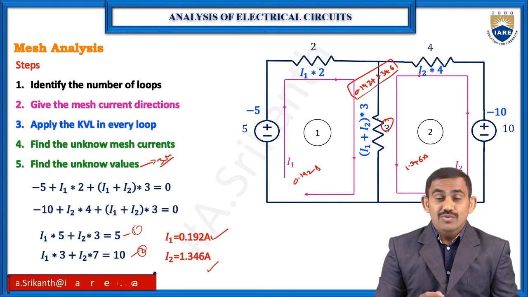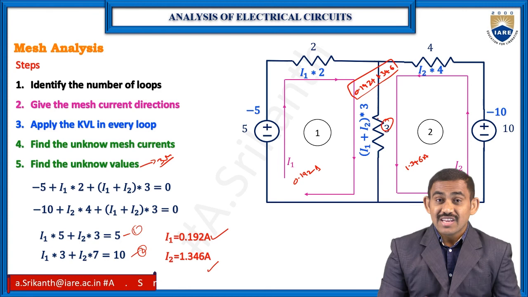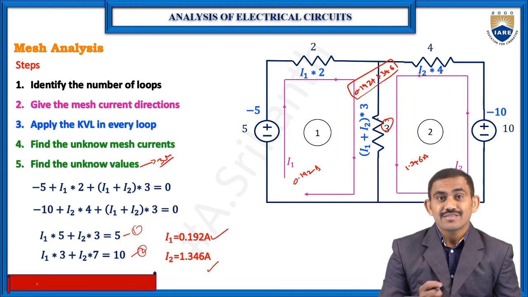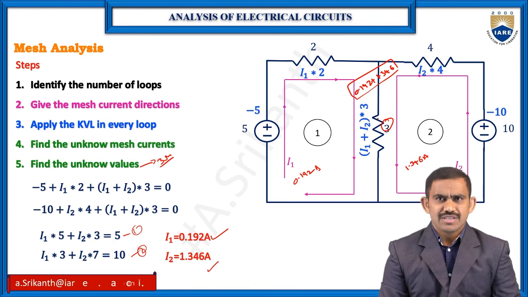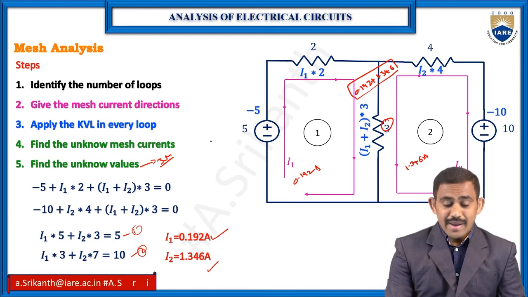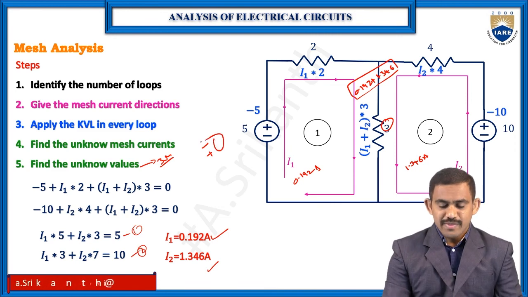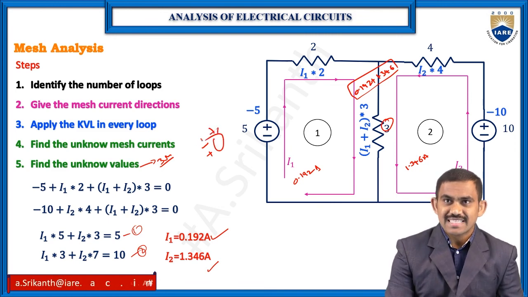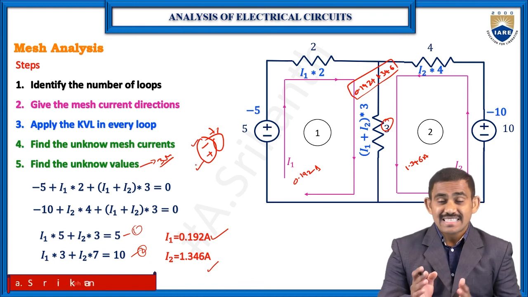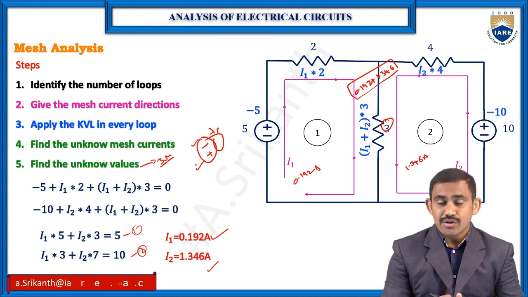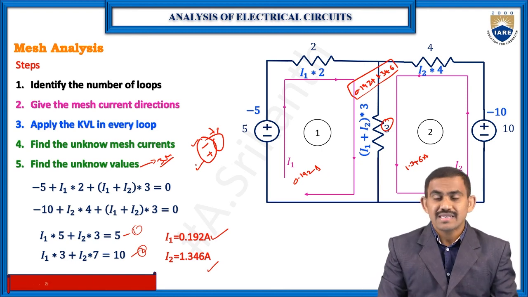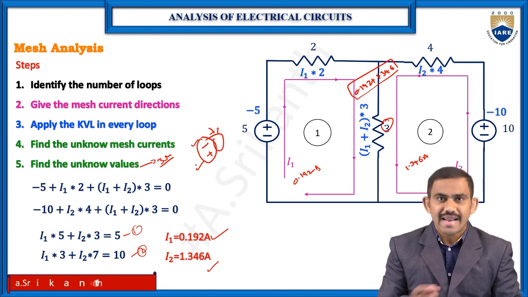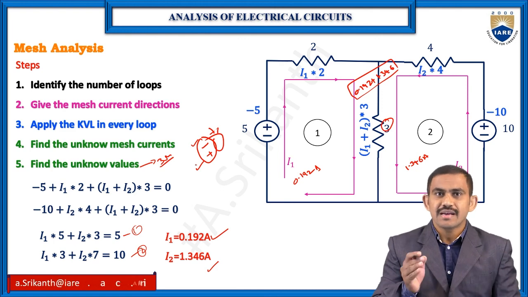If both currents are reversed, then your I3 value is minus I1 minus I2. Okay, depending upon the current direction, your sign will change, that is a minus value or plus value, but not your main value. So the main value is the same, but the direction is different. When your current direction changes, then your sign will change, minus sign or plus sign. That's it. The value is the same, but if the direction is reversed, you will get the minus value. If the direction is the same, we will get the plus value.